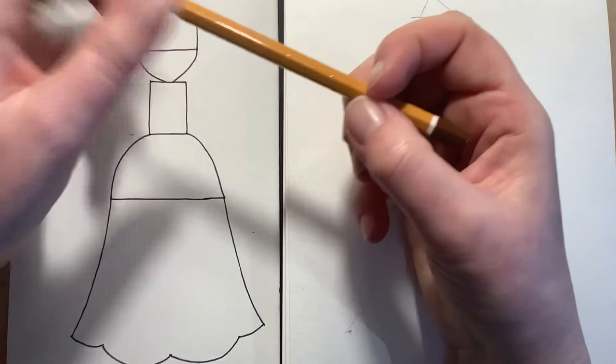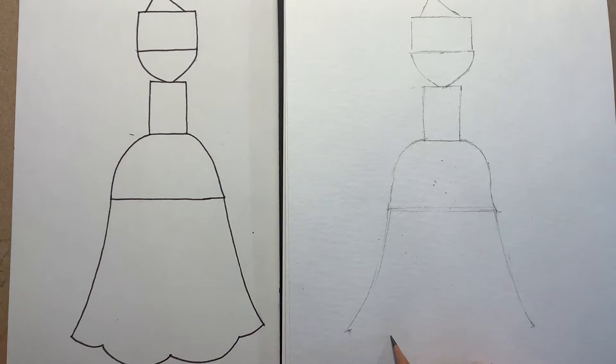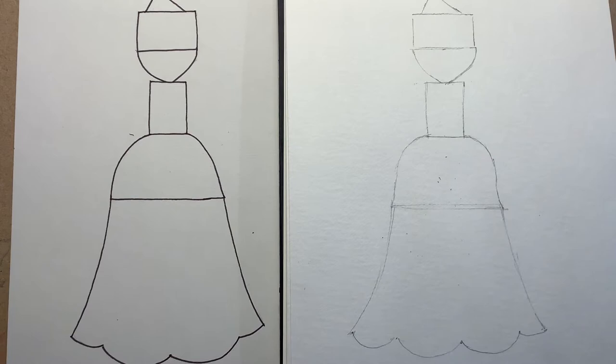Right, now I'm going to do a few dots here. I've got one, two, three. And here I'm going to go one, nice and loosely, two, three, four, and there we're done. We're done with our first stage.